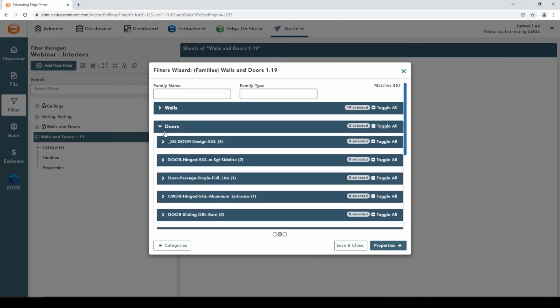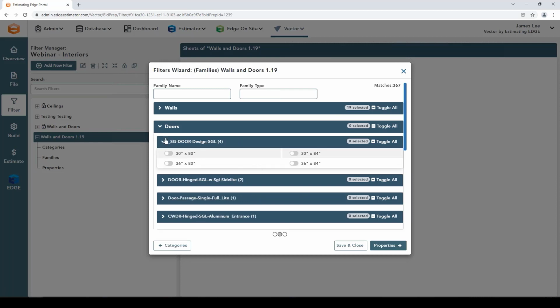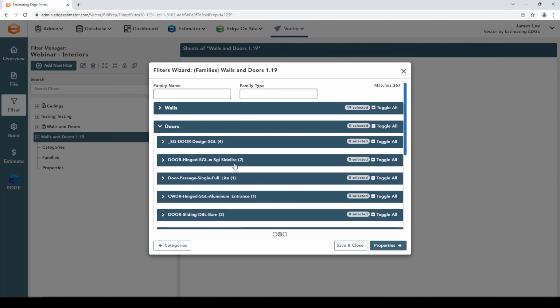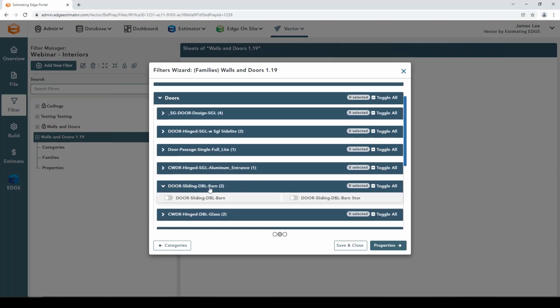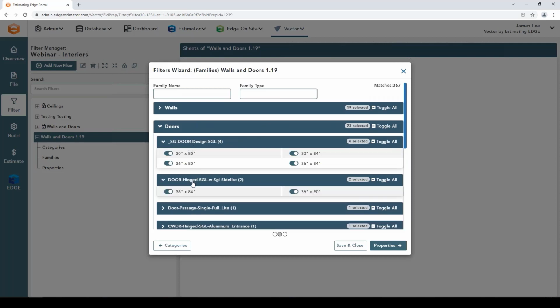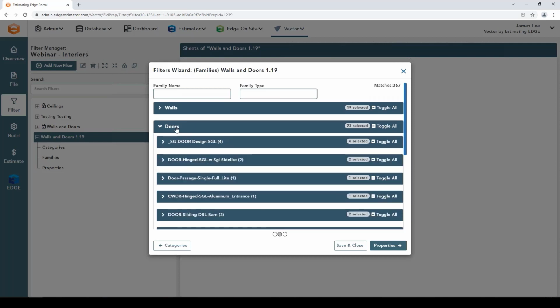And then we just do the same thing for our doors. Now we see some more advanced descriptions, right? We can see that these are single doors and here are the dimensions of those doors. We see some single doors with a side light. We see a barn double sliding door because this is how the architect indicated them to us. So if you know that we're just gonna build all these doors, again, I can just toggle all of them on. And it's really that easy. That's what I've just done here.